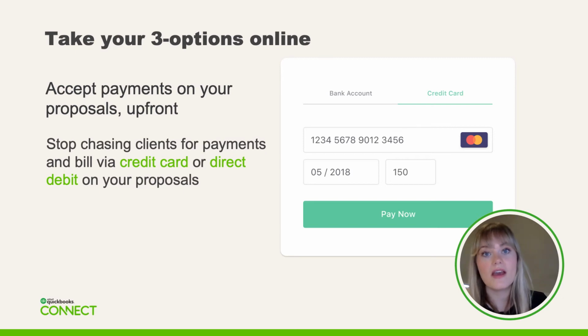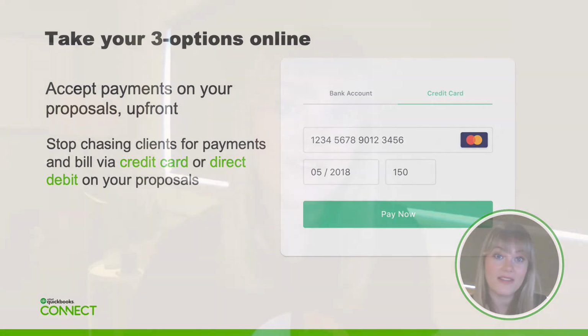But one of the things I really want to flag to you is that within this proposal, with its beautiful brochure, with its scope laid out, with its billing structure, with its engagement letter section, we've got a really important page within that proposal, which is the payment collection page. So if you opt to use payments with your Practice Ignition proposals, this means that you can capture your client's payment details upfront at the moment that they sign that proposal with you.